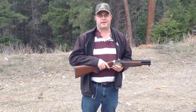Now here I wanted to give you a little bit of an idea of the actual size of the gun in hand. It feels great. It's very small, it's easy to maneuver around, but it actually feels a little bit larger than it really is. It's got good weight and balance. The 14 inches is probably the perfect length for this gun. It balances right at the break-open pivot point, and it's extremely easy to maneuver, but it feels very solid and controllable when you bring it up to your shoulder.